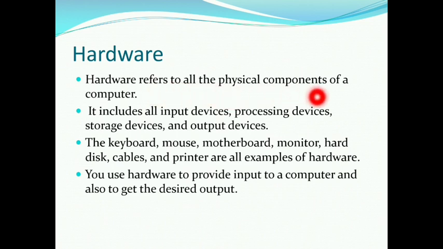Hardware refers to all physical components of the computer. It includes all input devices, processing devices, storage devices, and output devices. The keyboard, mouse, motherboard, monitor, hard disk, cables, and printer are all examples of hardware. You use hardware to provide input to a computer and also to get the desired output.